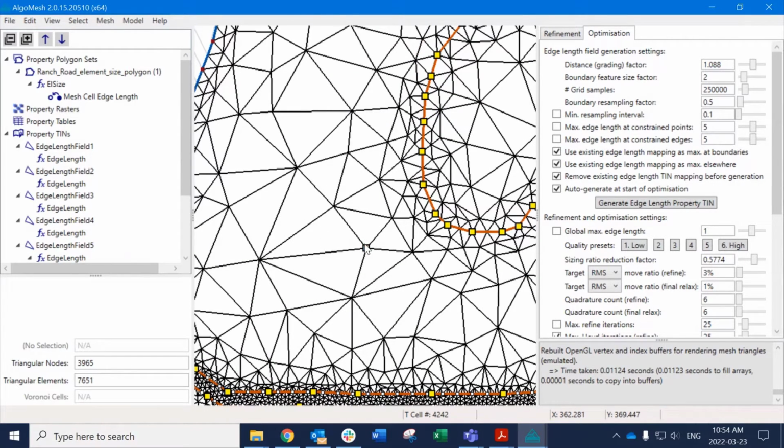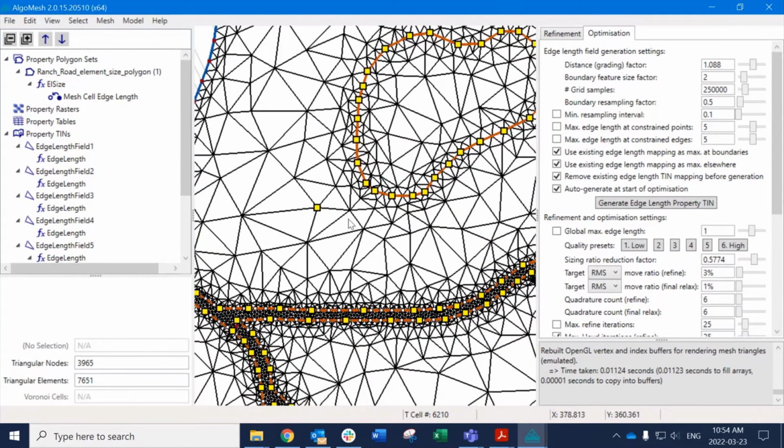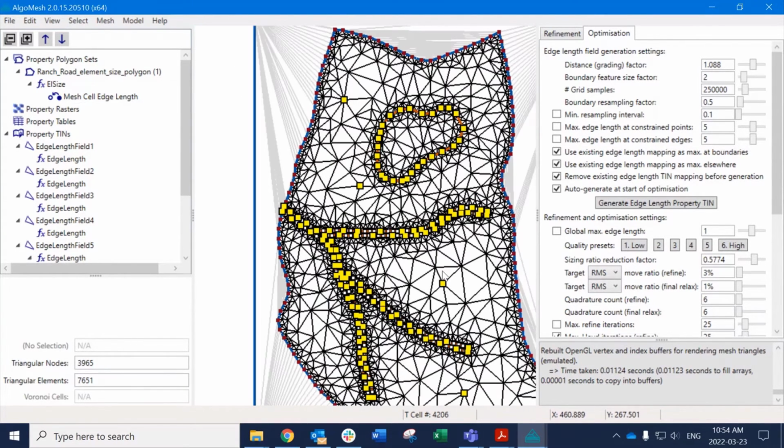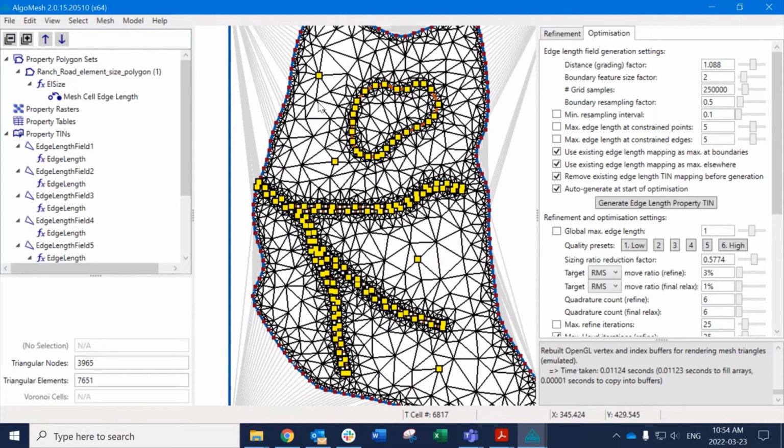Now, modifying the spline set itself doesn't work for points, though. So when it comes to points, you're kind of stuck with a global option for constrained points. Or what you can do, and this is actually covered a little bit in the second tutorial, is import a polygon shapefile that encompasses the locations of those points. So you could include a polygon shapefile that includes 4 little polygons at the locations of your wells.